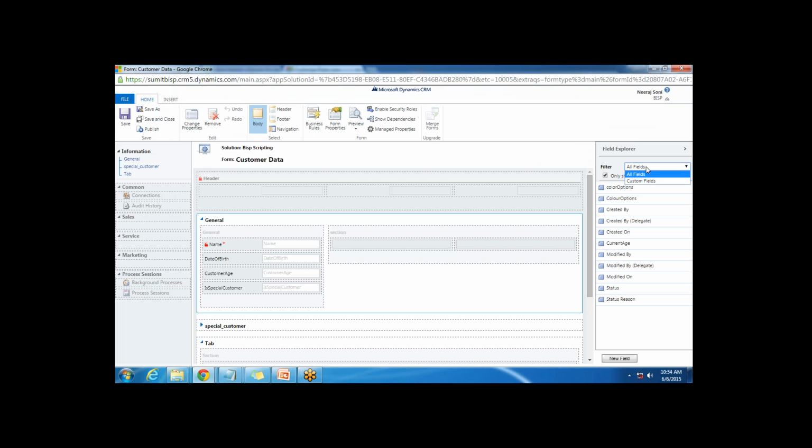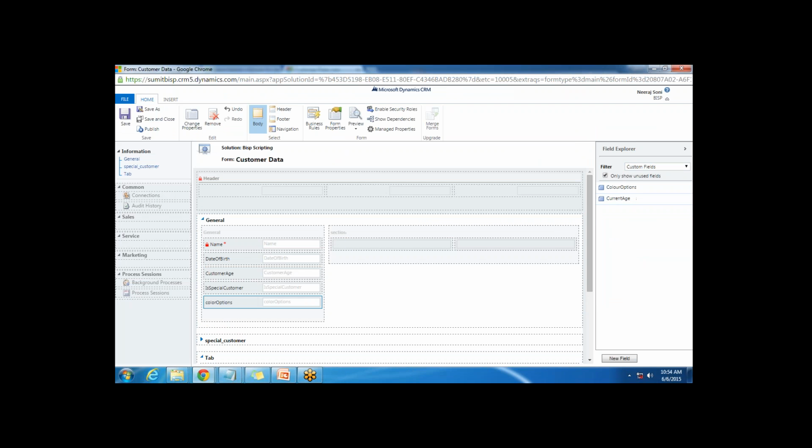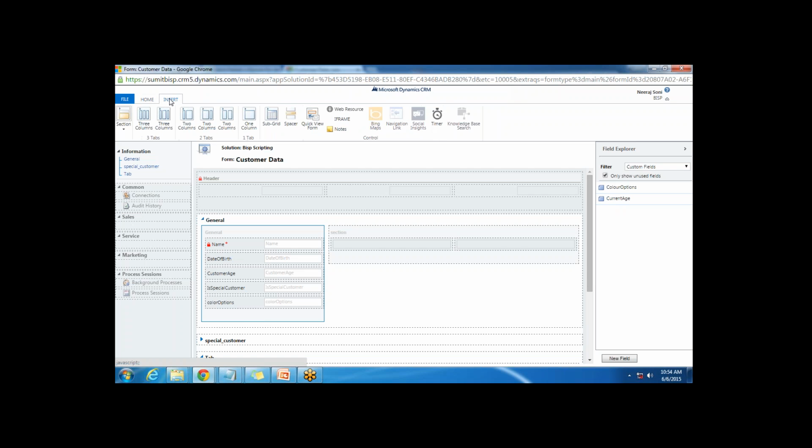Now I can add that field. I'll go to custom fields and I've got color options. So I select that color option, drag and drop on the form. Along with that, I would like to add a web resource, and in that web resource, we would like to display the images. So I click on insert.